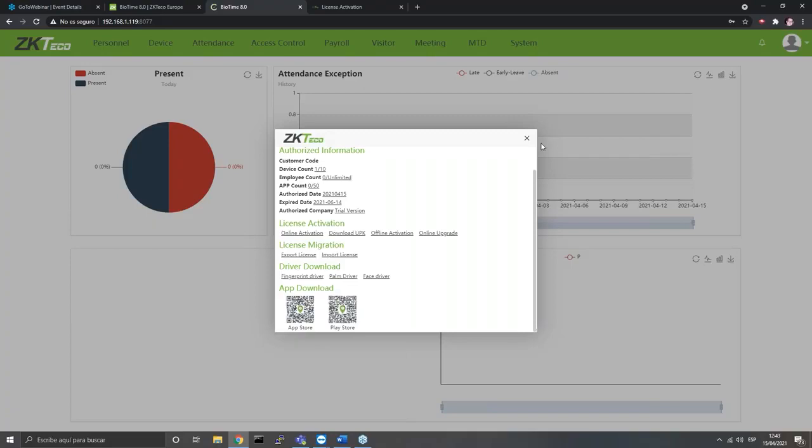But you need to install it. You need to have the information. You need to know how the BioTime 8 configuration is, and you need to test by yourself also if the exact situation that your customer wants is available in the software. I think most of the situations are possible to be configured, but maybe there are some exact situations that we need to adapt a little bit. Don't worry, if you are not sure about some configuration exactly, you can ask us, and we will provide it.